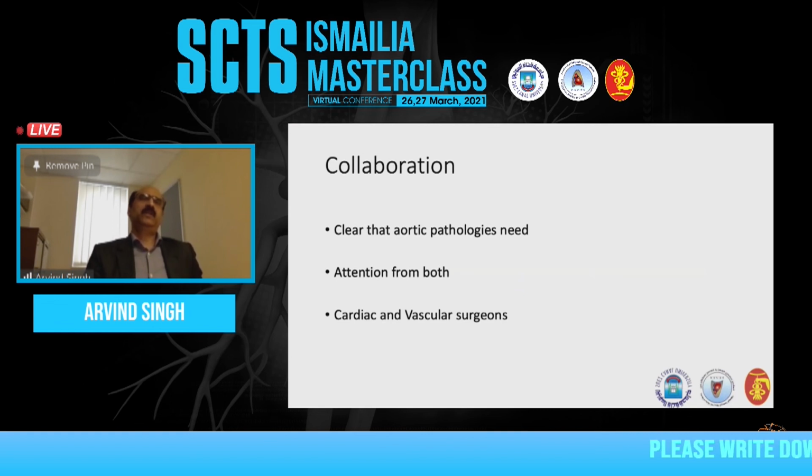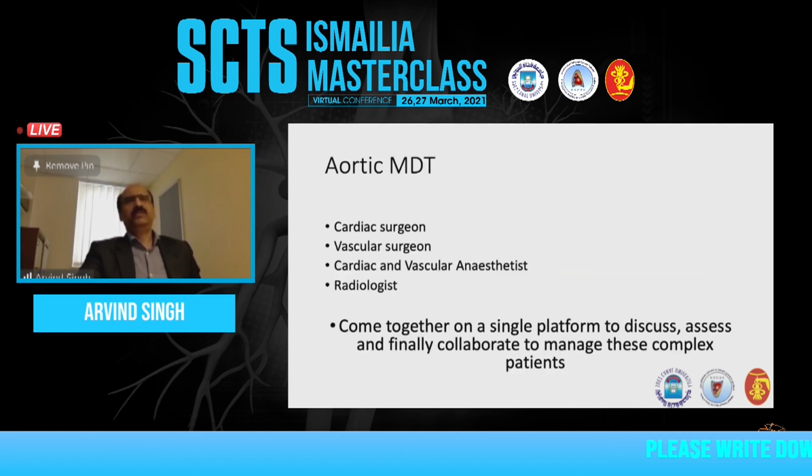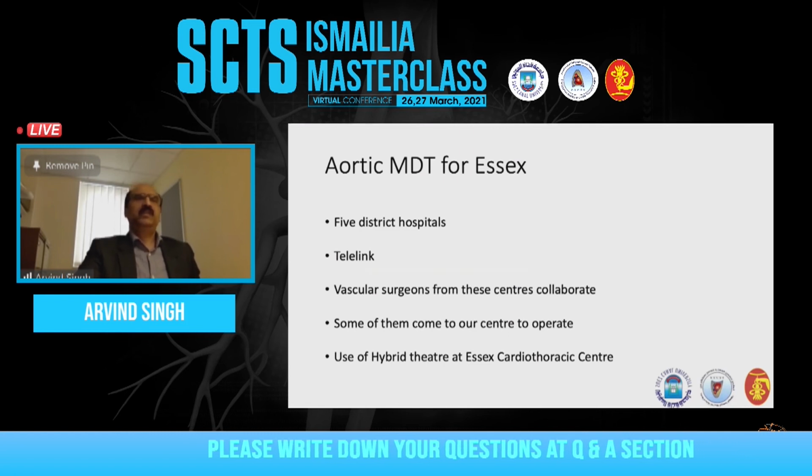surgical procedure. I did mention to you earlier about good collaboration between the cardiac and the vascular surgeons. And we in Essex Cardiothoracic Center, when I came here, I found that we did not have a good collaboration amongst the team dealing with the aortic surgery. And we then formed a good aortic MDT to come on a single platform and make plans for the patients.